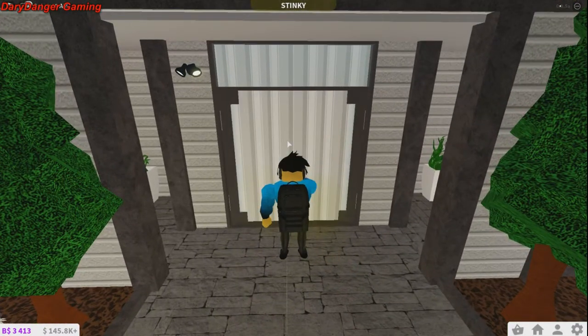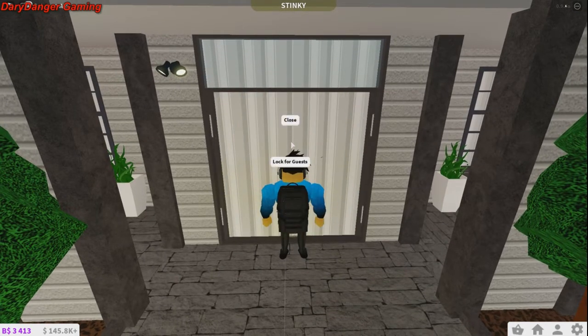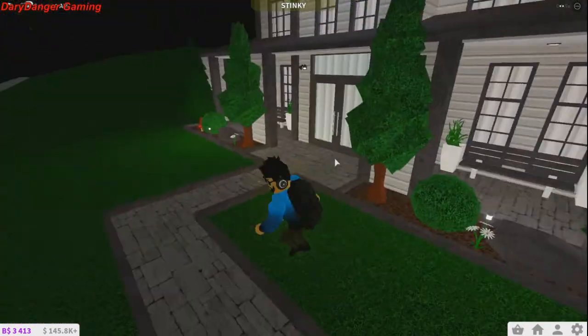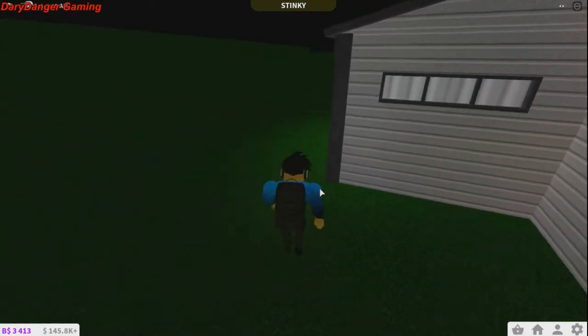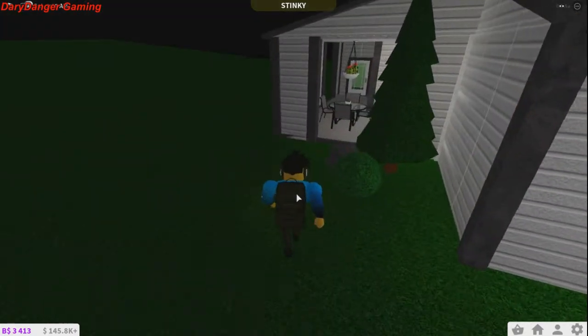Normally, like before, you should just be able to walk right through. But now, if I can open this curtain, nope, I can't. Damn it. I'm gonna have to go around. Let me go this way. So I can show you the outdoor space, because the outdoor space is back here, in the backyard. The future backyard, I meant.